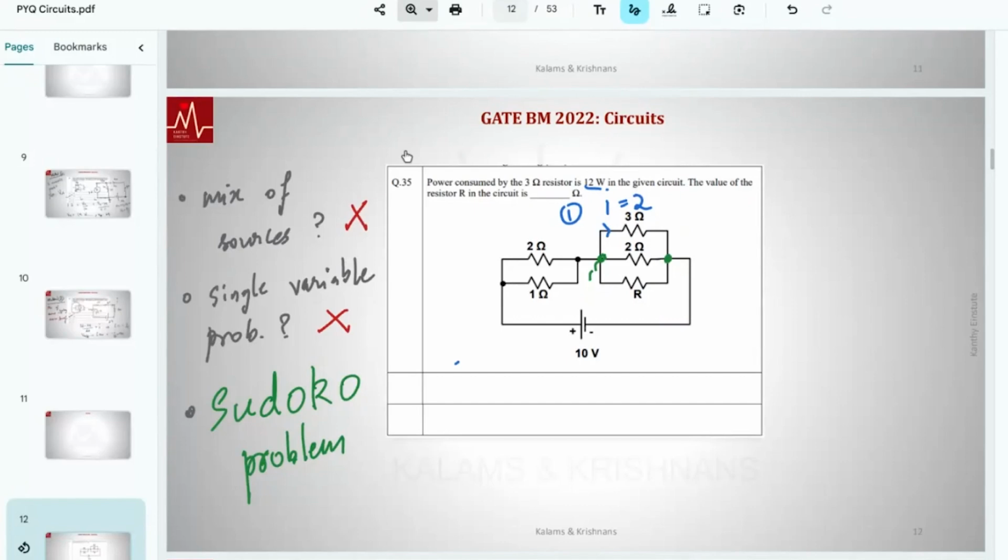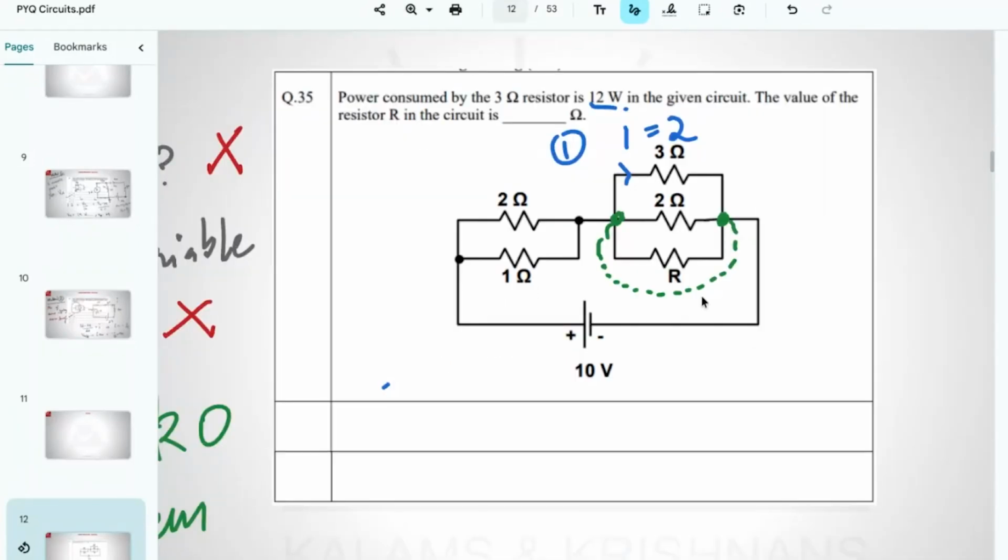Let's zoom this a bit at this stage. I know this voltage, 6 volts. This is step 2. So this is at a higher potential. Current flows this way. The current flow direction is the same. It's not like R is 13 ohm. Yeah, we'll come to that.